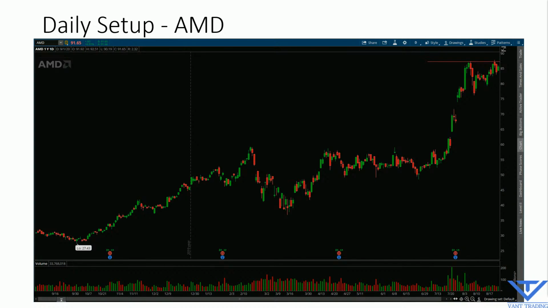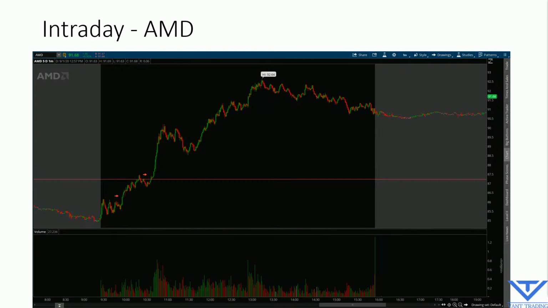Well, AMD now going into the day trading side of things. This is the 1 minute of AMD. Look at these nice little kind of arrows I put in here. Obviously, that line is the big level on the daily. You could have bought, it tested it once here, pulled back, and finally got through and started making new highs.